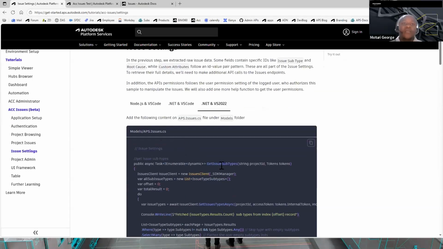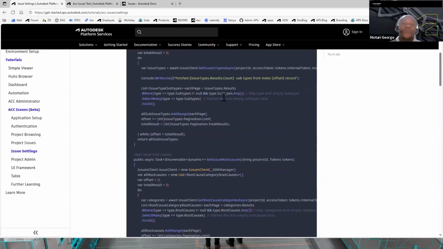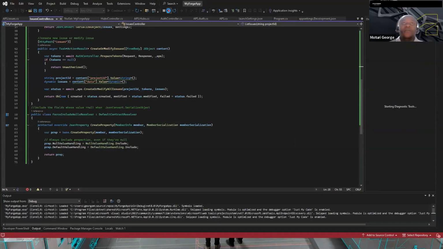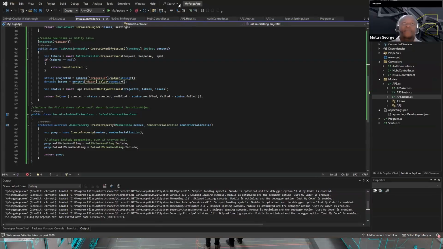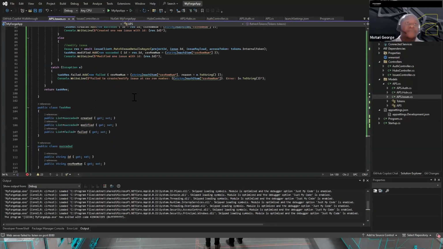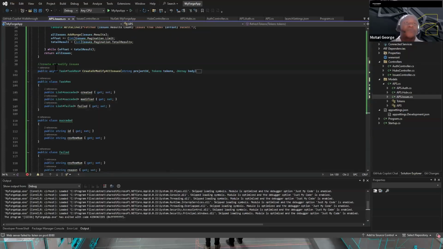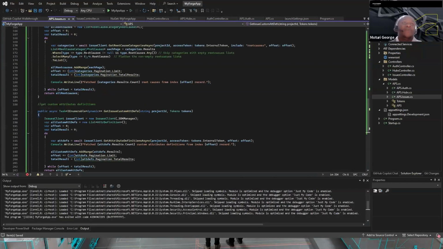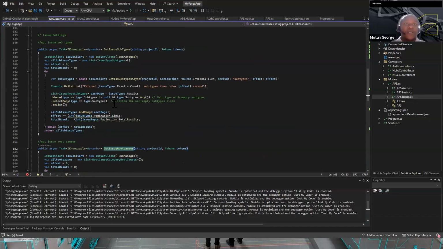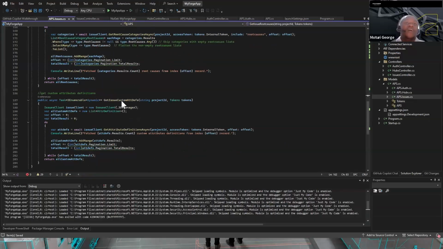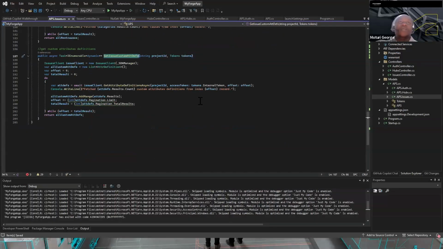So we already have the APS issues, so we'll just continue building on it. Let's copy that. We go back to our aps.issues, stop this server. APS issues, we do have it there. We already built the create or modify, and we do have the get issues. So we'll continue. Just before the last curly bracket, we paste our endpoint. So what we have is get issue. We start from here. We have the get issue subtypes, the get issue root causes, and then the get issue custom attribute definitions.